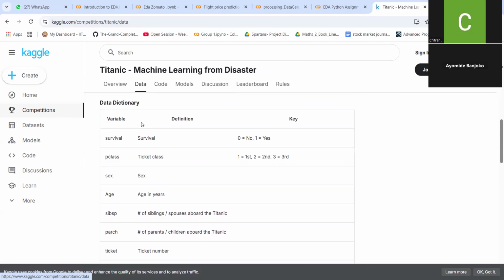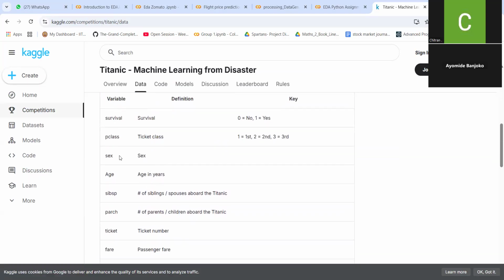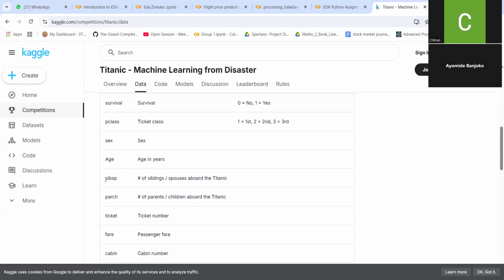So here you will find the definition of each variable. Survival means survival. SibSp means number of siblings or spouses on board the Titanic. Here we have the column name SibSp, so this three means how many siblings this person has on the ship.